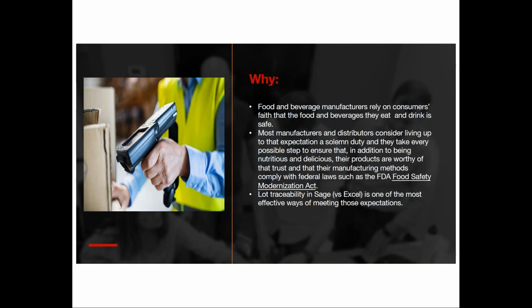But on the flip side, our food and beverage customers at Scanco also saw their business grow by 2 to 3 times the size. And one business in particular that has been in business over 100 years saw their single best quarter last year. So in 100 years, best quarter, that's something. The more food and the more things you're putting out in the world, you want to be able to have repeat customers.